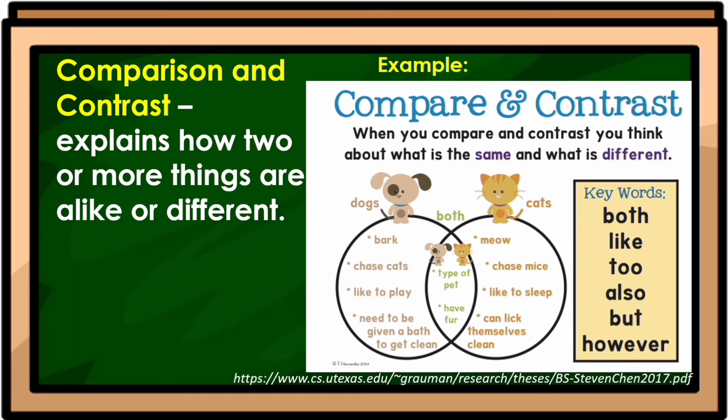So let us now look at the middle of this circle here, this one. So in the middle here are the things that are alike in dogs and cats, the things that they are the same. So let us read it. Both dogs and cats are a type of pet, and they also have fur. Alright, so this diagram is an example of a compare and contrast. Next.